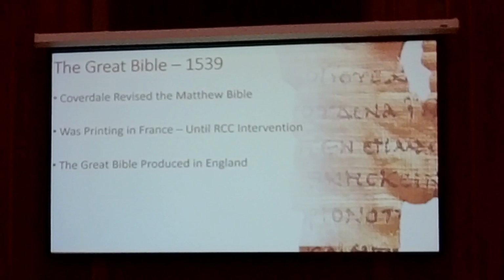And this becomes probably the greatest Bible in the English language leading up to the time of the King James Version, as we'll talk about later. So, under Coverdale's eye, under Cromwell's financing, the Great Bible is produced. It's called that because of its lavish size and adornment. And it went through many revisions, 7 of them even in the first couple years, but the Great Bible from its institution in 1539 will be the official Bible for the English language for some time, even still being used in the prayer book of the Church of England in 1662.